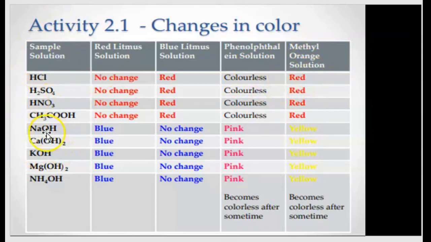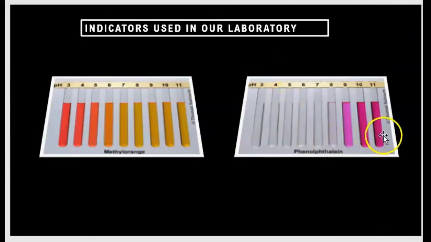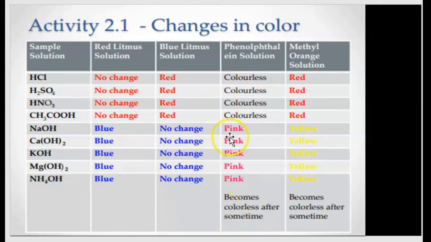And coming to another one, that is sodium hydroxide. It is an example for a base. So red litmus changes to blue, and blue litmus shows no change, and phenolphthalein changes its color to pink, which means, as we already saw, when the pH increases and reaches 11, the intensity of the pink color gradually develops. That means in basic solution, the indicator phenolphthalein shows pink color, and methyl orange shows yellow color.